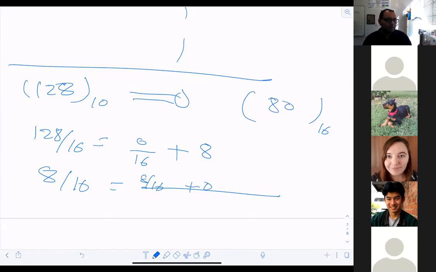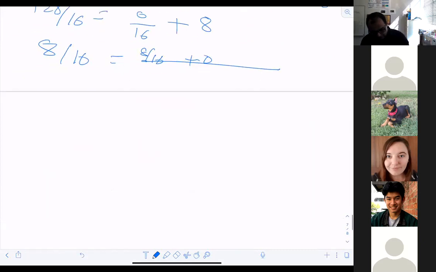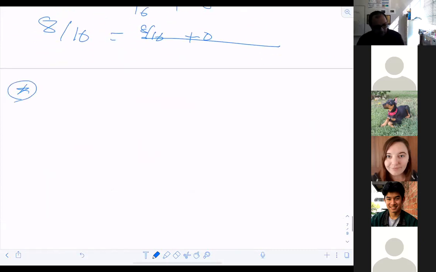And you continue. Okay. Now, there are some other things we need to learn, which is how we can deal with binary to hexa and octal and vice versa. One way to do it is to go back to decimal, and from decimal you do the trick. The other way is to do something called grouping.